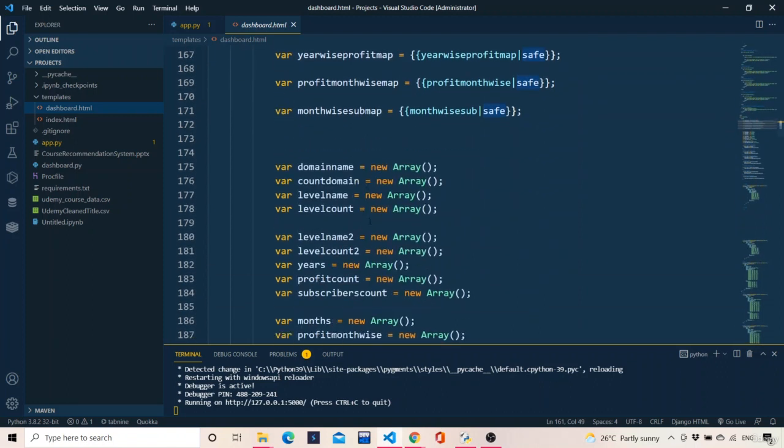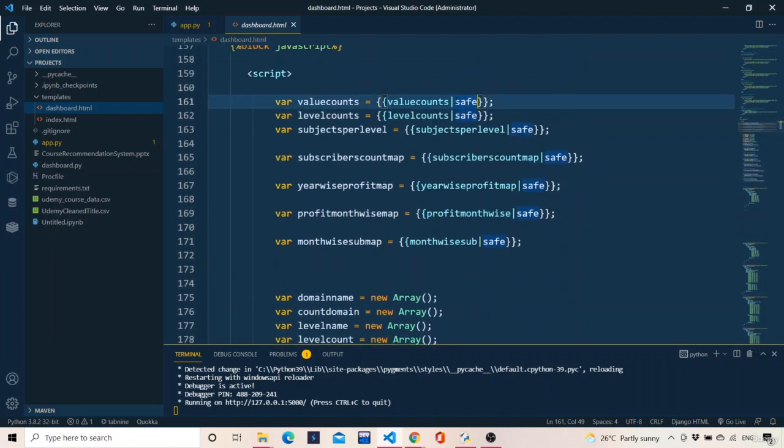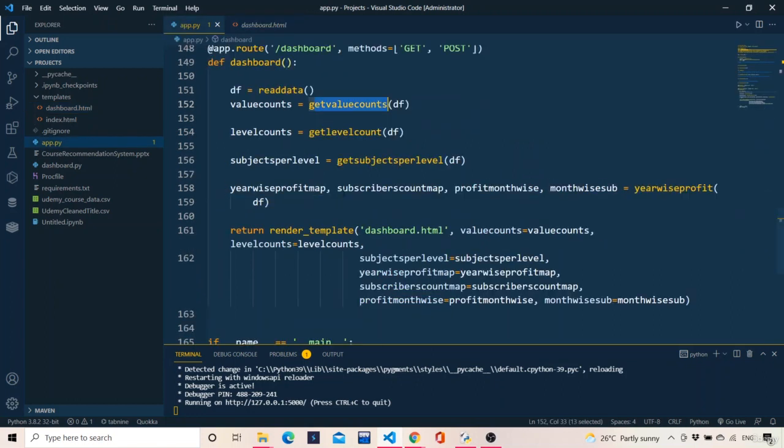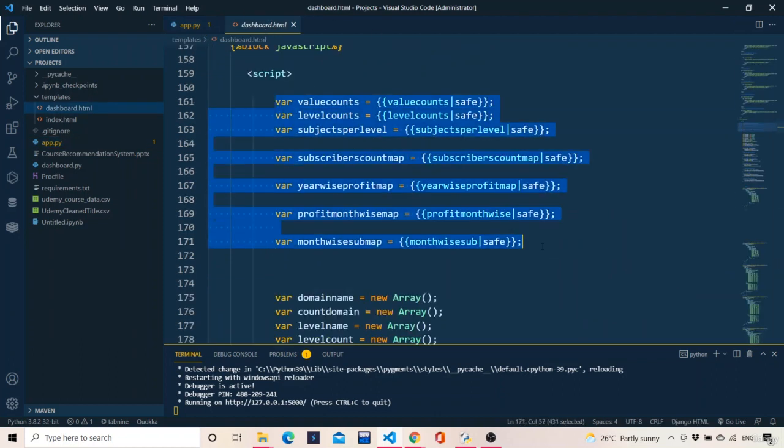So all these data frames, all these dictionaries will be transferred to the JavaScript file in the form of objects. This dashboard.py file will return all the dictionaries which are over here, and we will pass all these dictionaries to the JavaScript file, and we will see how to make an interactive dashboard with chart.js in the next video. Till then, do practice on group by and pandas functions.